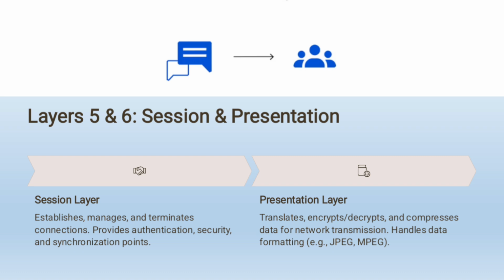Next one, presentation layer. The presentation layer is concerned with the syntax and semantics of the information exchanged between two systems. Specific responsibilities of the presentation layer are translation. The processes in two systems are usually exchanging information in the form of character strings, numbers, and so on. The information should be changed to bit streams before being transmitted because different computers use different encoding systems. The presentation layer is responsible for interoperability between these different encoding methods.